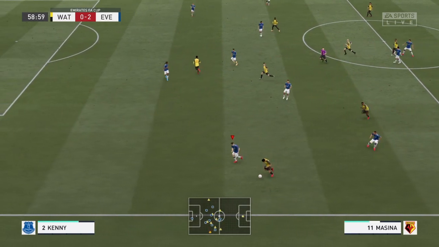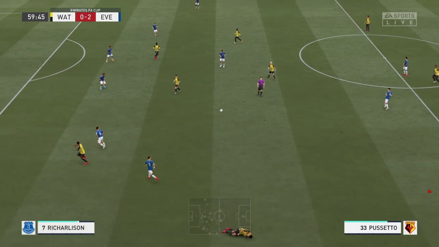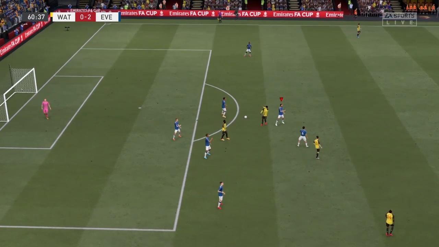Gives it to Messina on this left-hand side. He's got John Joe Kenny in pursuit. Can Richarlison get there for us? He can't. Pussetto. Ismail Assar. Cut out nicely there by Jean-Philippe Gbamin.